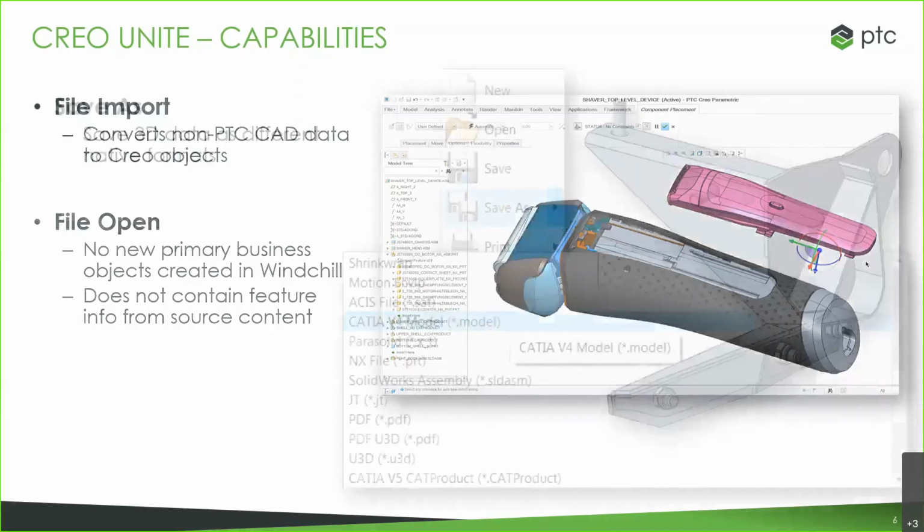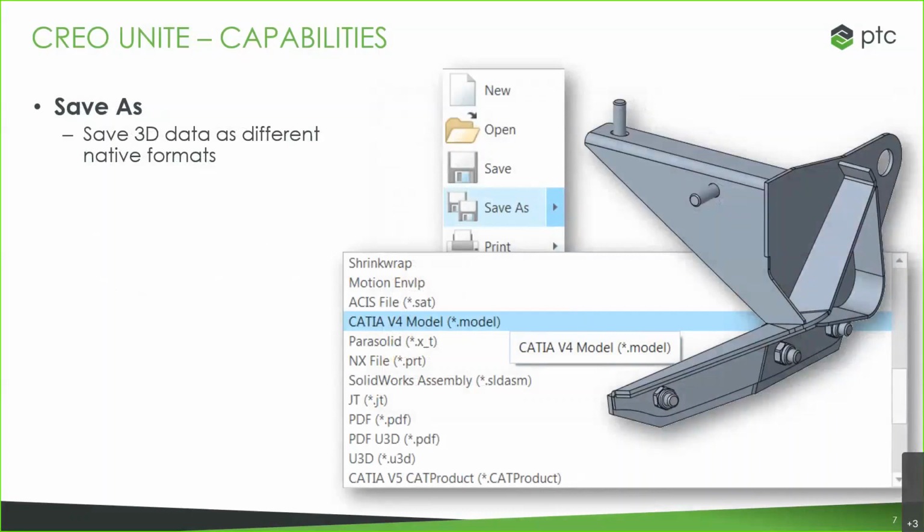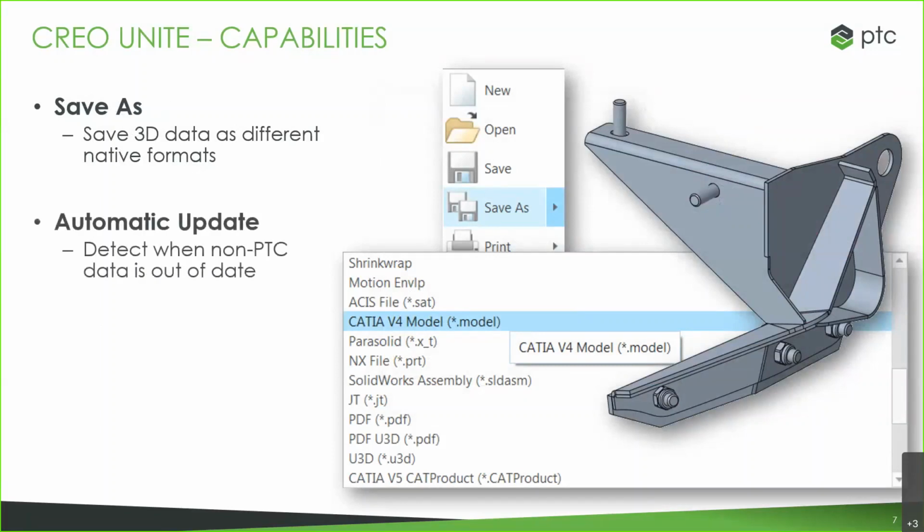And moving on from here, the next capability that we like to utilize a lot is the Save As feature. So if you're collaborating with an outside vendor that needs your data but needs it in a different file format, we can do Save As into many different file types that you can share out with other people. And going back to the file open capability where you have the models residing in their native format, you also have the ability to automatically detect and update when the model is out of date. So say you have a supplier that sends you a new version of the model, well, you can detect that and update that right within the model or the assembly that you're working with.